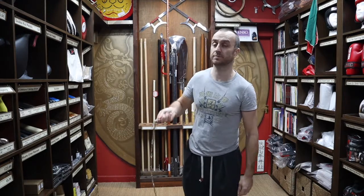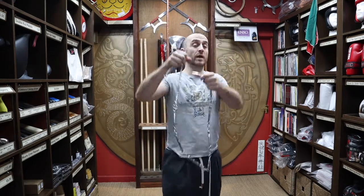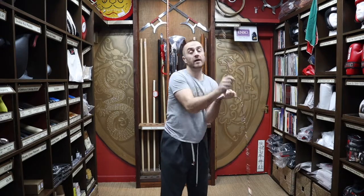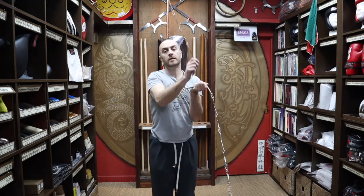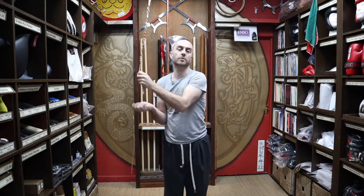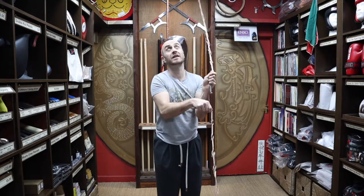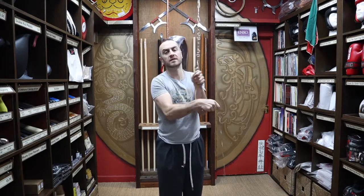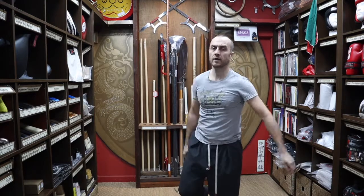With the lightweight you can hear and see the difference - much faster in the air. The heavyweight makes a much deeper sound and is much harder to spin - you can see I'm putting in more work. The heavyweight moves slower but carries a lot more weight, so more strength is involved. For doubles, the technique is getting them both spinning in the air: spin it twice on the opposite side and once on one side with both whips simultaneously. Keep your hands relatively in the middle, just let the whips do the work, nice and relaxed. It's definitely worth getting comfortable with one hand before moving on to two.